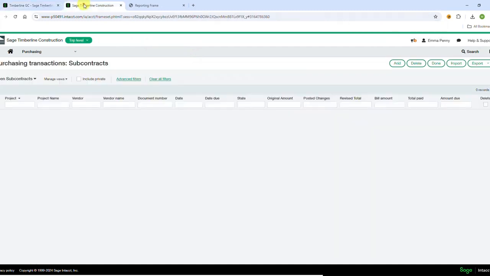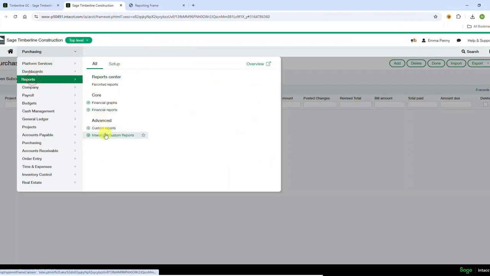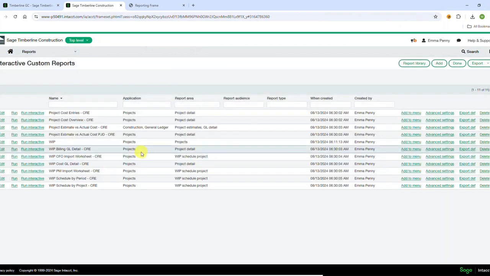So the ICRW reports within Sage Intacct, if we scroll over to those, and you'll notice that there's just a few here. However, the report library is very vast. You will need to get your VAR partner to help you access the report library because typical end users can't see that report library because they do not have the rights to be able to write ICRW reports. They usually only have the reading part.